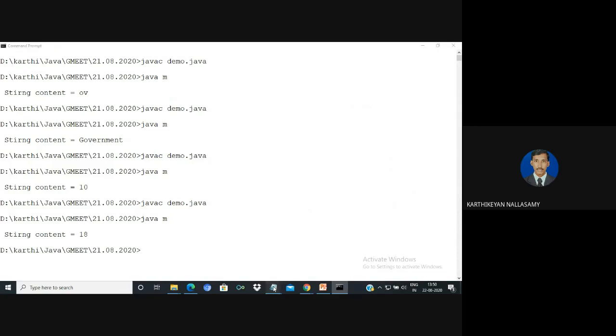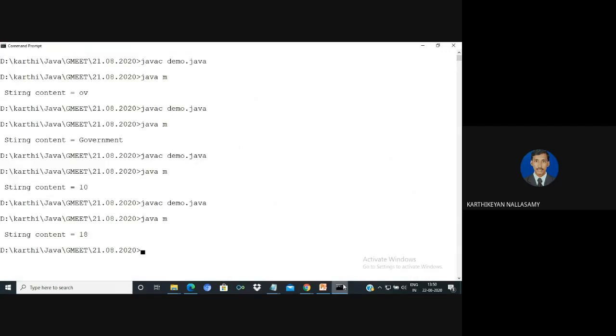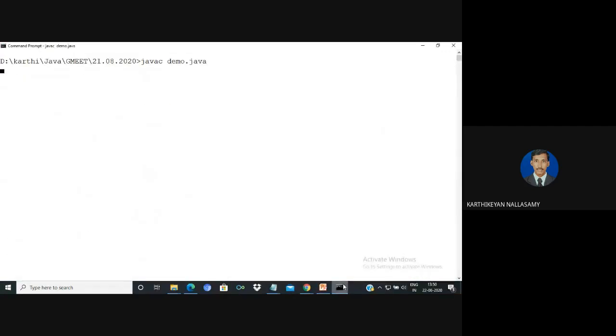Just here I used length only, so I'm going to print the string content, then length equal to, now I'm going to compile. So by using a plus operator, we are going to combine it.